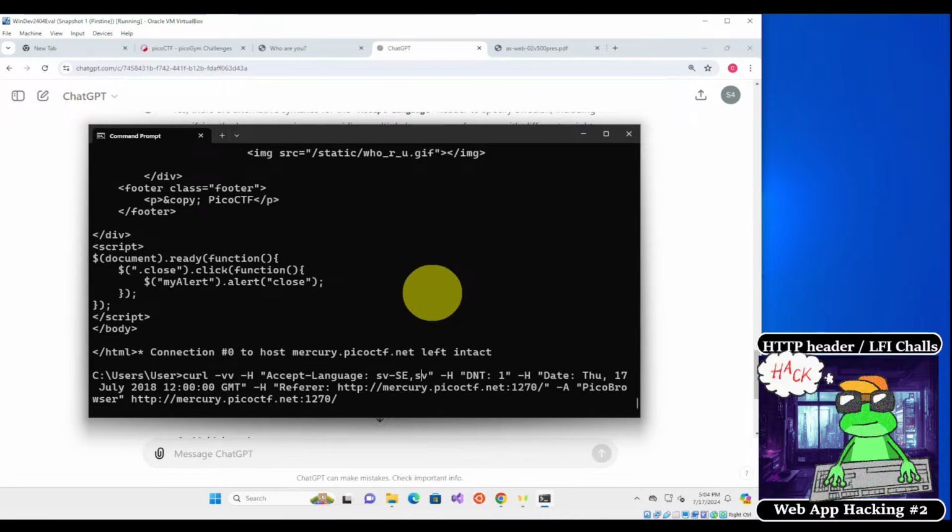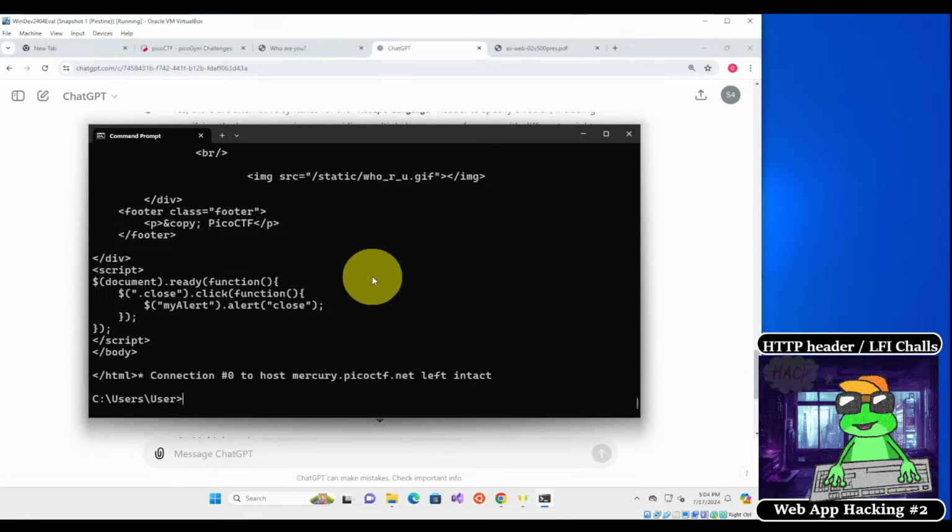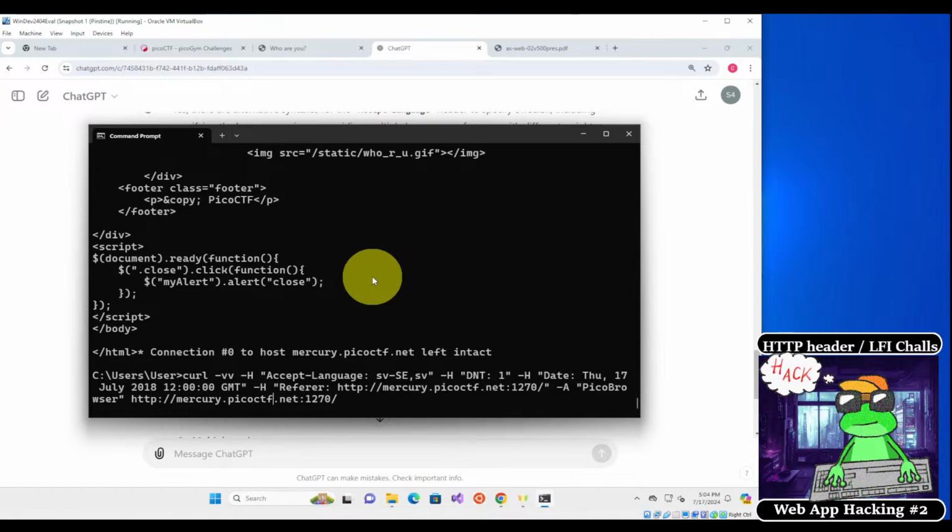I'm not too sure where I got that last time, but that seems to be the answer for this one. So let's send this one off. And it says the same thing. I wonder what's wrong in this case.